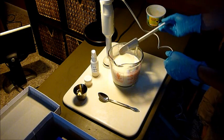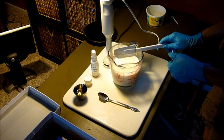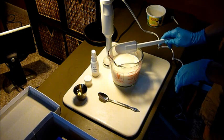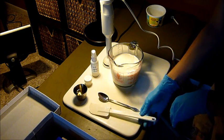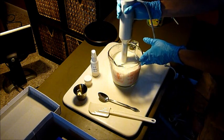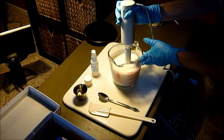I bought a stainless steel one, or I got one for my birthday, and I used it. And all I did was put air bubbles in my soap. So now I just use it for lotions because it's stainless steel, and I can put it in the dishwasher to clean it.